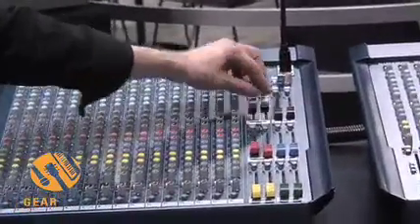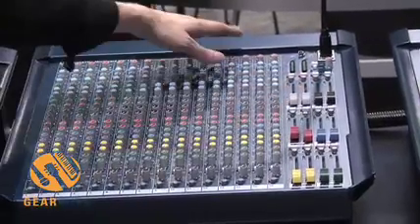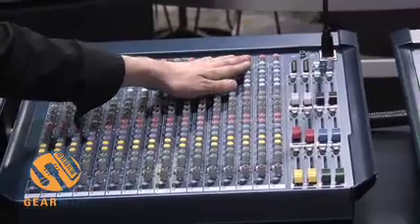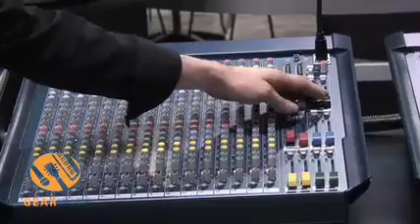You can take all of the mixes and enact them into stereo channels to give you 6 stereo mix capabilities. It has the same switching and EQ as found in the Mix Wizard series, and it has a lot of the same color coding as the Mix Wizard series as well.